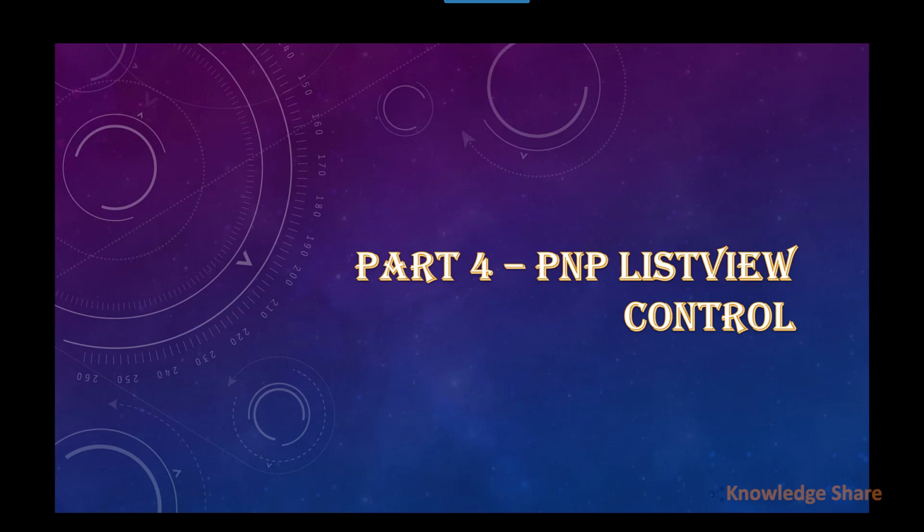Today we are going to see part 4, the PnP ListView control. This ListView control will help us display SharePoint list items or files from document libraries in the same structure as SharePoint displays them in a list or document library. This control is provided by the community. We will see how we can use this control to display list items in SharePoint Framework projects.